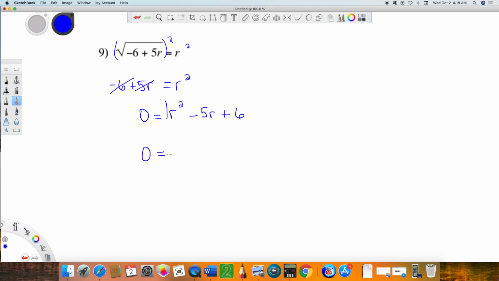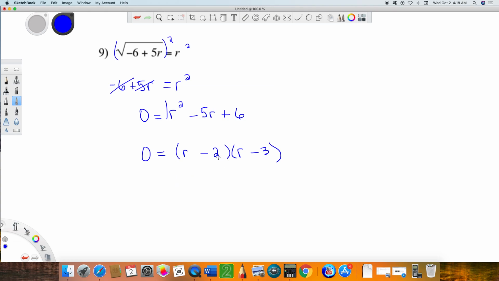If we can't factor it, we can always solve a quadratic equation by completing the square, and we can always solve it through the quadratic formula. But in this case, we'll be able to factor it, because it's possible to come up with two numbers that multiply together to give us positive 6, but add together to give us negative 5. So r times r gets me r squared. And negative 2 times negative 3, hey, that's going to get me the positive 6, but when I add them together, it's going to get me the negative 5.